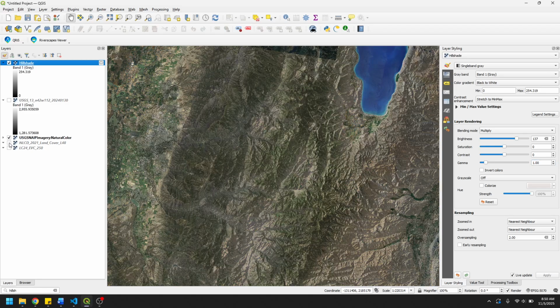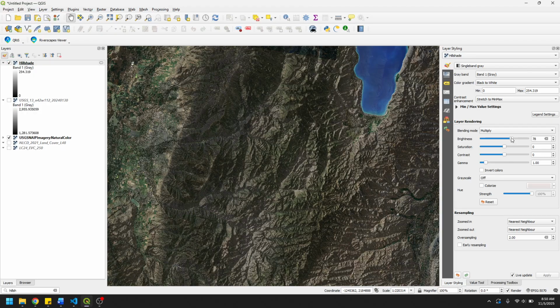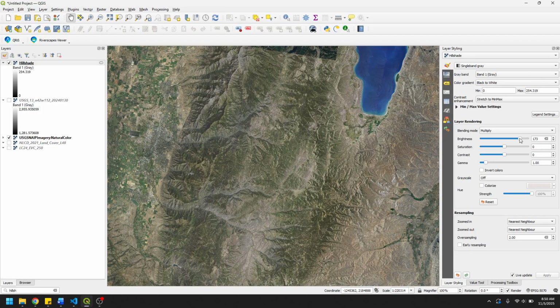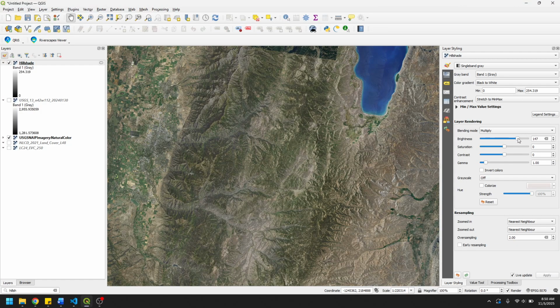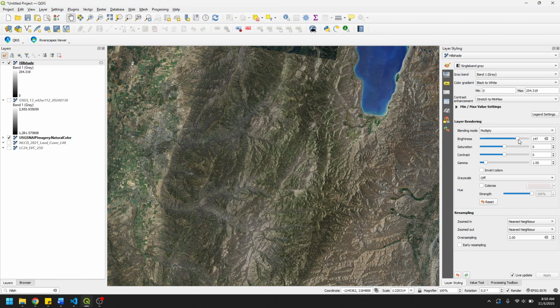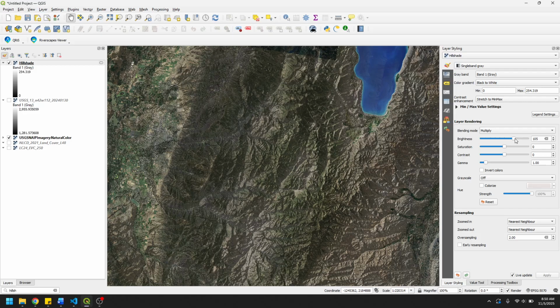Now let's take a look at how this looks with our native imagery. So if we go to the imagery, you can turn that on, and you can see that with the imagery, we might want to have slightly different settings. We can make this darker, we could make it lighter. You can see if we go all the way light, we get that bright flat imagery, and here we get a little more context for those features.